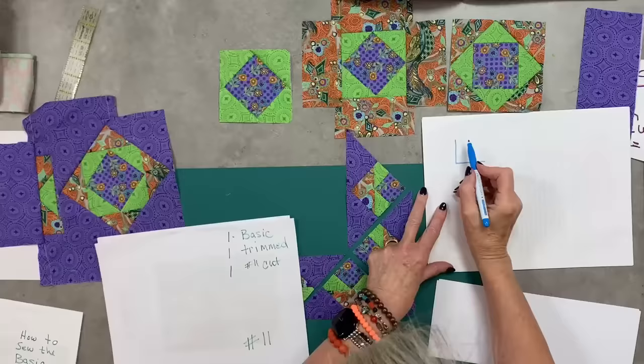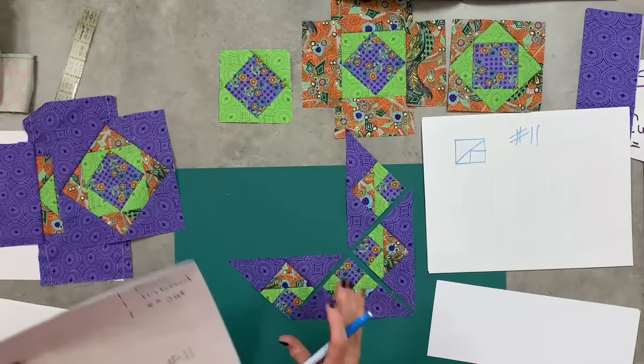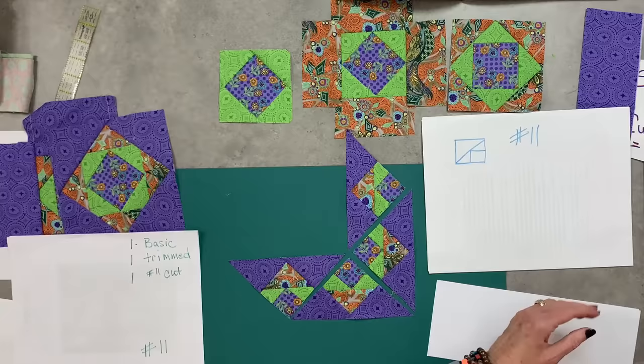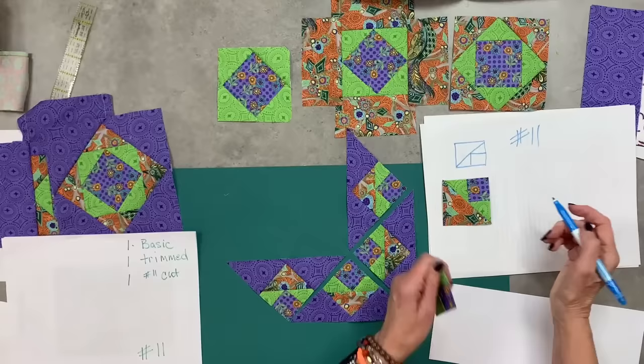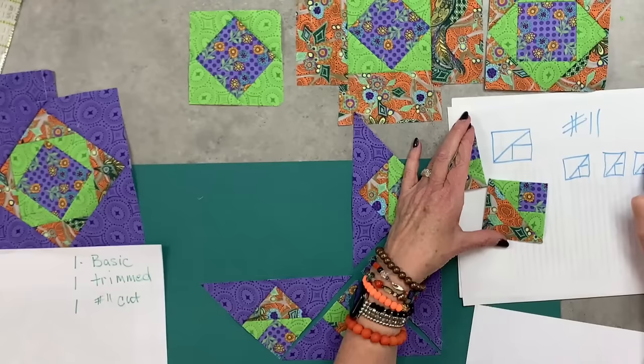So let's put the camera down here, please. And so here's your option 11. Option 11, you're gonna have, this is your option 11. See, these are in the grid of my brain. I know these. So there's your option 11. So maybe you want to draw an option 11, put the number by it, and then just keep drawing them. You know, draw them, do 50 of them on a piece of scratch paper. And that would help. That would help you learn them.